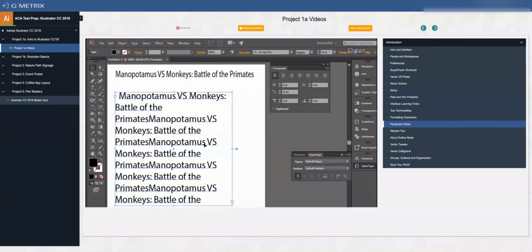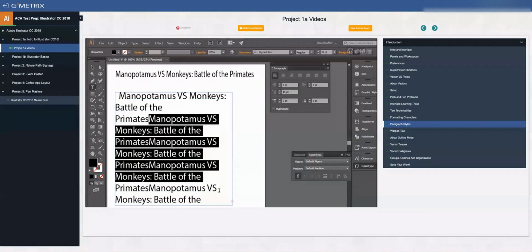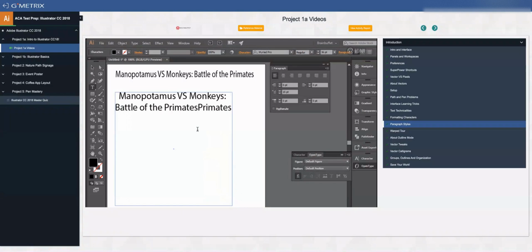We go back here to a regular paragraph, and I'm going to delete all of this extra text that we had. I liked it centered, and I'm also going to remove this first line indent to get it back to normal. And that's pretty much all there is to paragraph text. Really simple. Most of it is just really obvious.